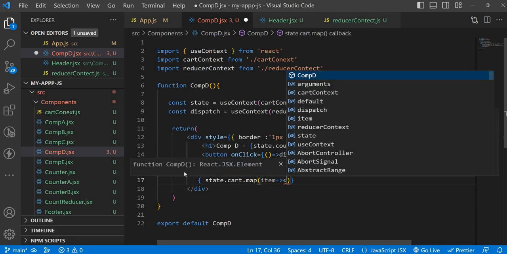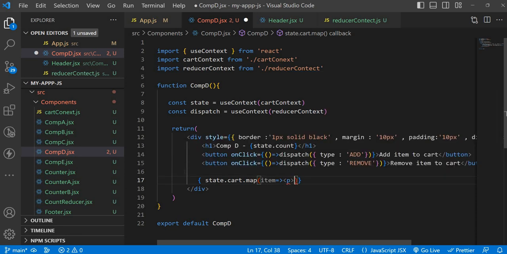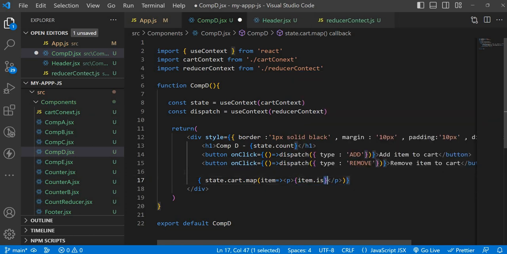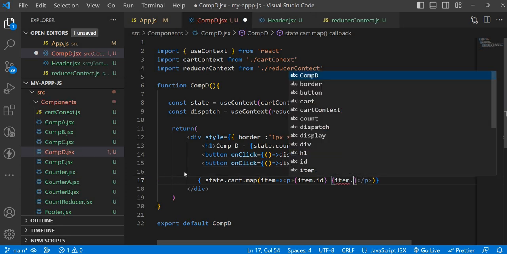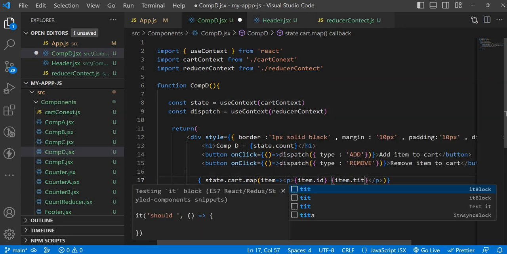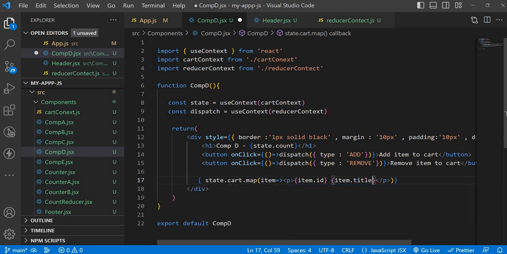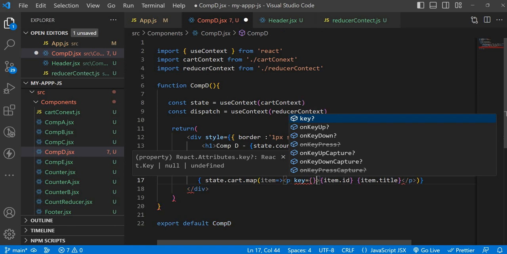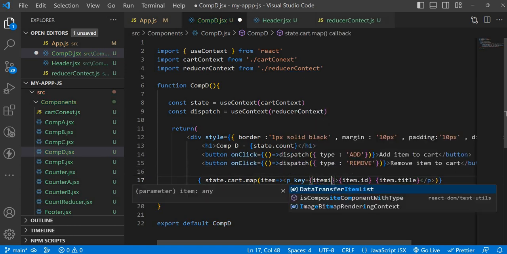Item arrow mark. Suppose I'm just putting like a paragraph. Okay. What you can do here? Item dot ID. Okay. Item dot title. Title. Just pass key as well. What is that? Item dot.